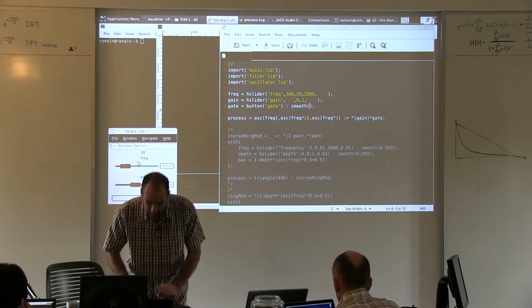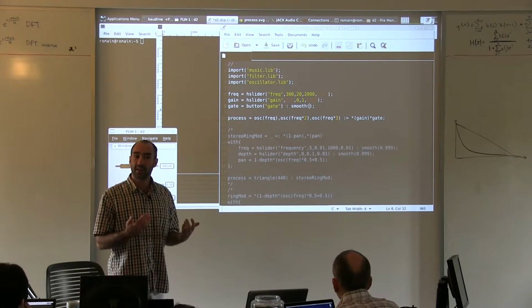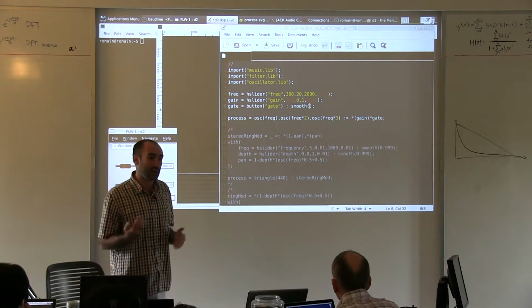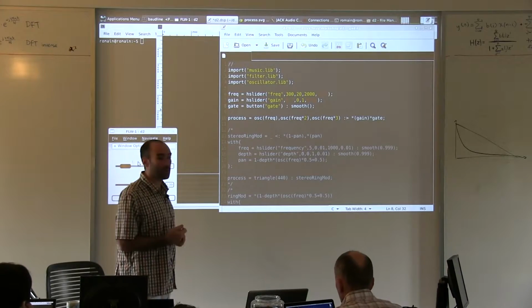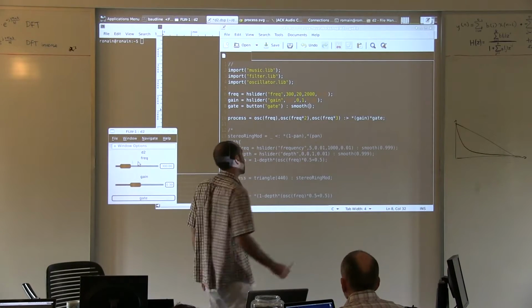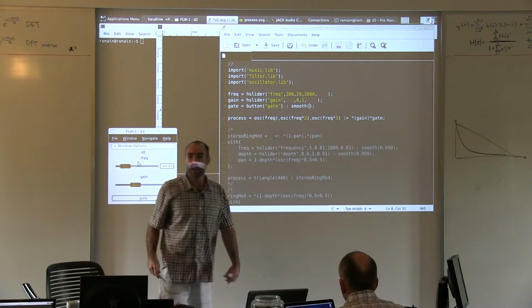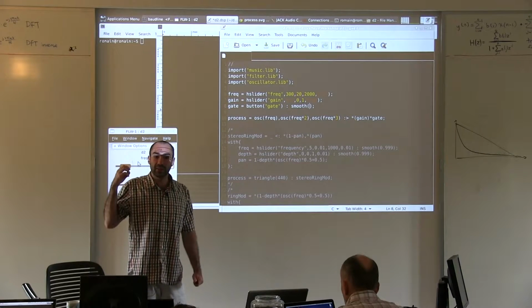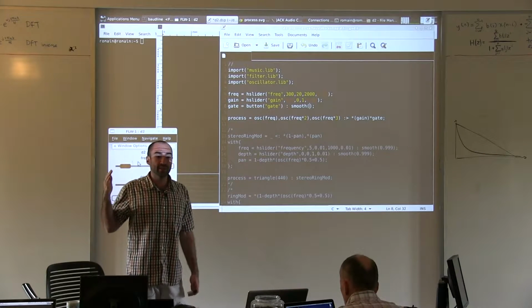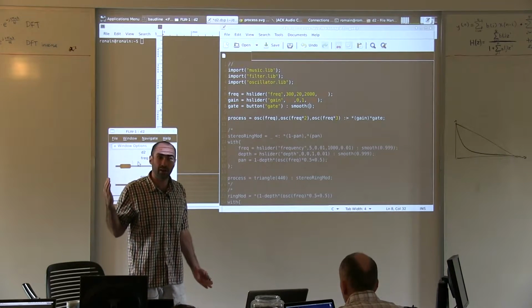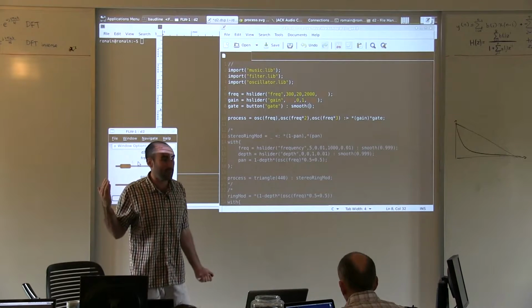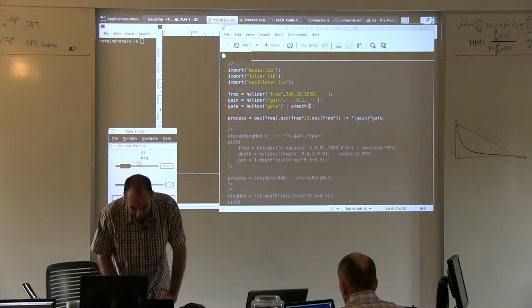And I want to be able to control the attack and the release time of my envelope generator. So my envelope generator here is literally the smoothing function, right? I'm not going to be able to control the attack time and the release time separately in that case. The attack time and the release time will be the same, which is fine.